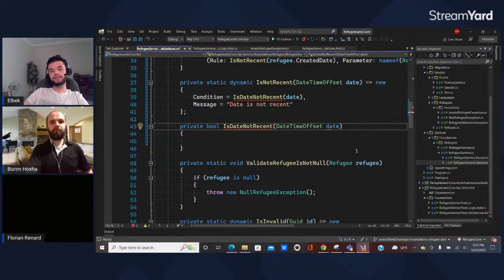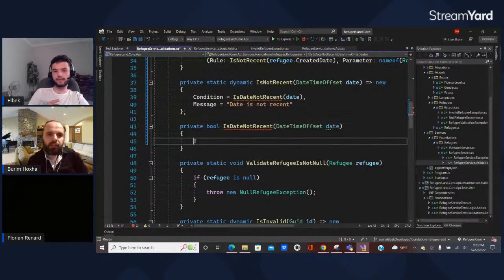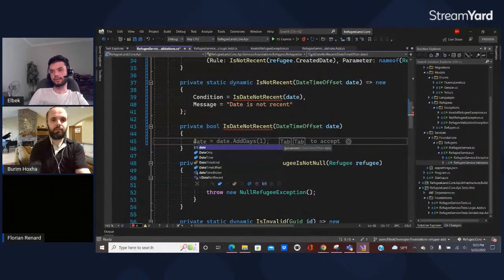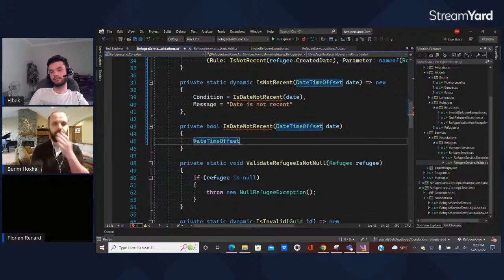Let's start with getting the current datetime from the datetime broker. Just go inside the body of the method and say DateTimeOffset. I have a question on that. This is the first time the refugee has been created, and we want to make sure that there is a 1 minute difference.